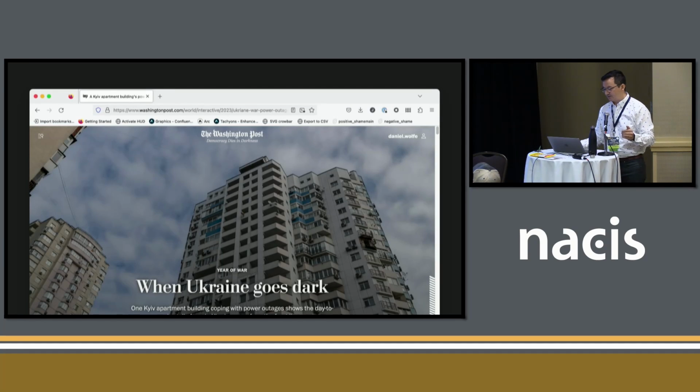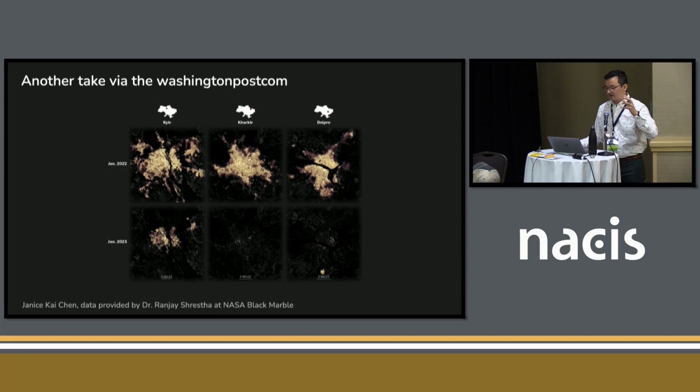Another great example of this is from a colleague, Janice, who's in the room, where they took high-resolution Black Marble data and produced a pseudo-color of it in a small multiple in a grid-like fashion so that the reader can go column by column through this table for each city and then row by row to be like, okay, that is where it was and this is where it became, or what became of it.